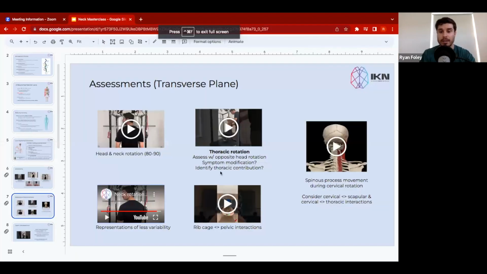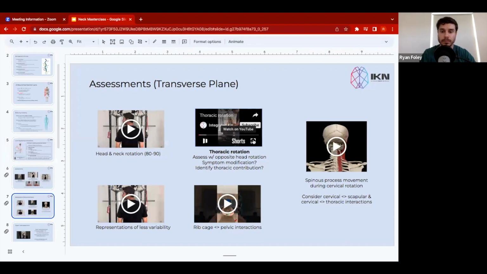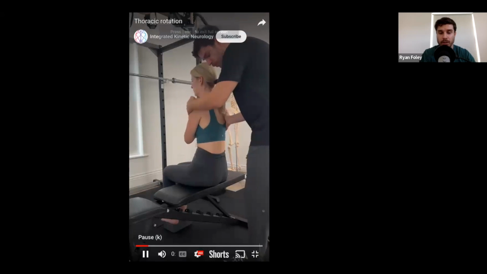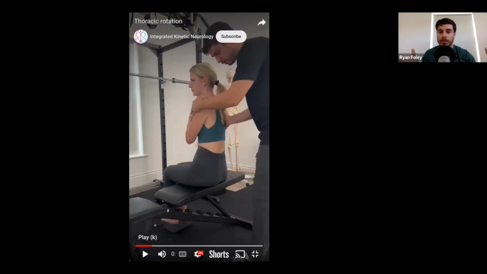And so if we look at the rotation of the thoracic spine, again, we're looking for the physiological range of motion. We're looking for at least 50 degrees of range of motion in the thoracic spine. We'll generally look at this in a seated position. But one of the things I want you to notice here is when I'm passively moving the thoracic spine, I'm getting some active participation from the client here as well. I'm asking the client to rotate their spine to the left, and I'm providing passive overpressure. Because one thing that we like to do here is provide that overpressure in the end range of thoracic rotation.